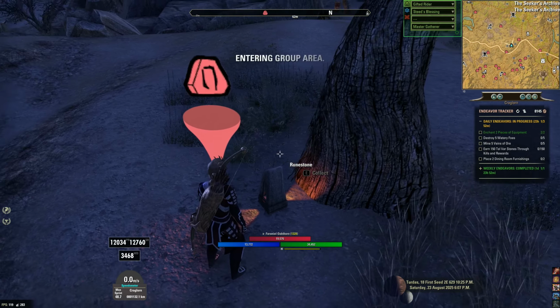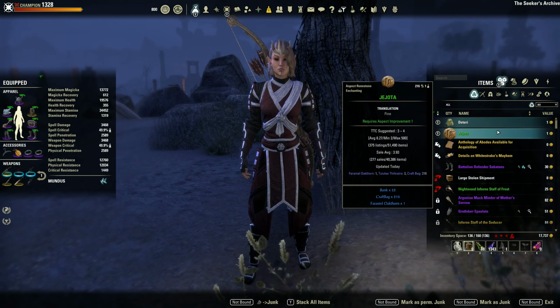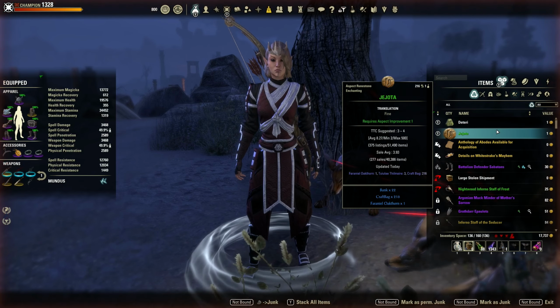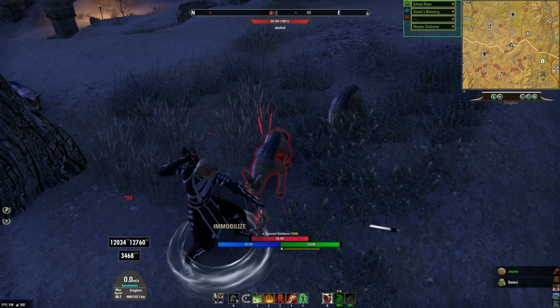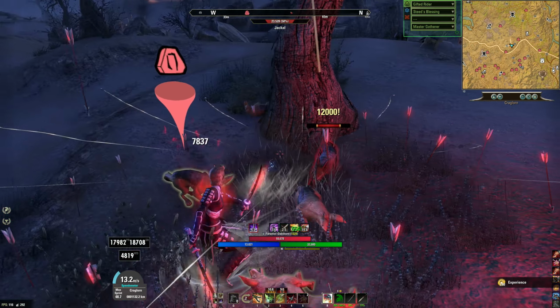The other method for getting your hands on some runes for glyphs is just looting some rune stones. For example, we just got Deteri and Jajota there, so both of these could be used to make a glyph. We don't have the blue one, but as I showed you before, you can just go to an enchanter and get them there yourself.